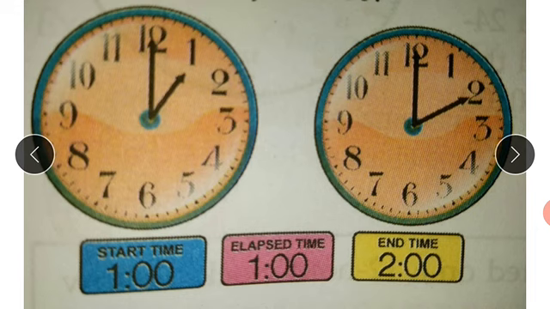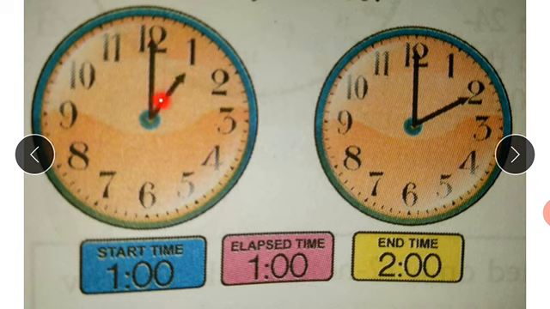So next, in an hour, the minute hand makes a complete turn around the clock while the hour hand moves slowly towards the next hour. So the diagram on the left shows the position of the hour hand as it moves from 2. So let's say that I am doing an activity and I started at 1. If the minute hand is pointing on the 12, and the hour hand is pointing exactly to a number, then you will read this as 1 o'clock, 2 o'clock, 3 o'clock.